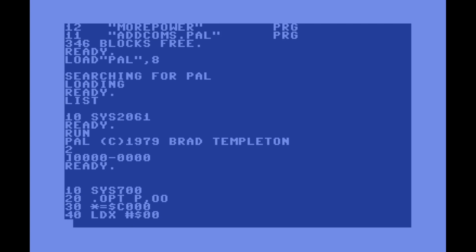Next thing I want to do is, this X register is going to keep track of the count. And now that I have a count, which incidentally starts at 0 right now, I need to do something per count. So I'm going to create a loop. And in PAL, you can create a loop. Let me just show you how each line can break down.